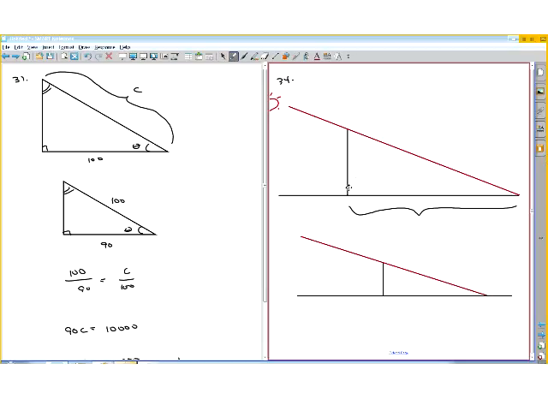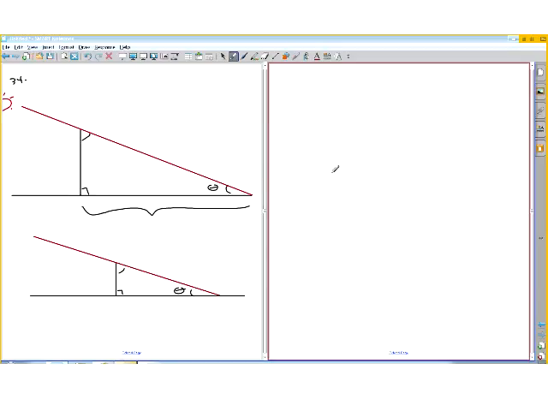Okay, now what's similar about these things is that we have a 90-degree angle here, because it's a vertical thing, and we have this angle theta, and it's the same angle theta. That's where the sun comes in. The angle between the top of the thing that it shines over and the ground and the horizon is a constant. So since we have two angles the same, the third angle is also going to be the same, whatever that is. Because all the angles are equal, that means that we have similar triangles.